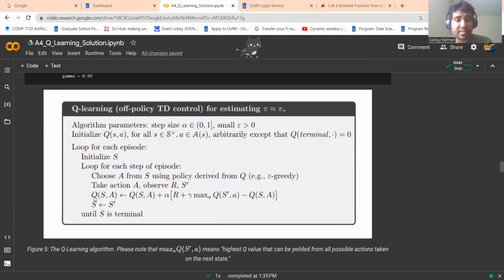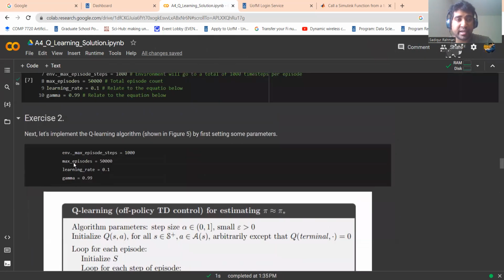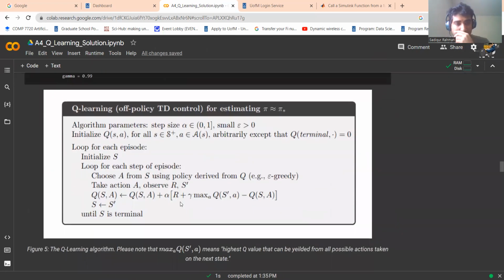So this is the equation, the Q(S, A). This is the Q value of a state and an action, and that has to be updated each time. So this is the present state, present action, and for this state and action there is a quality value, and alpha is the learning rate that we defined as 0.1, and gamma is another variable for this equation, and it will calculate the Q value for the next state and next action, and then decide what the next action should be, so that the Q value is maximized.